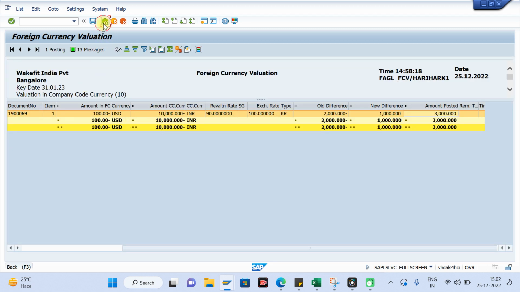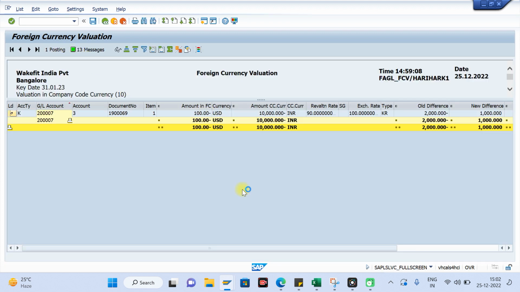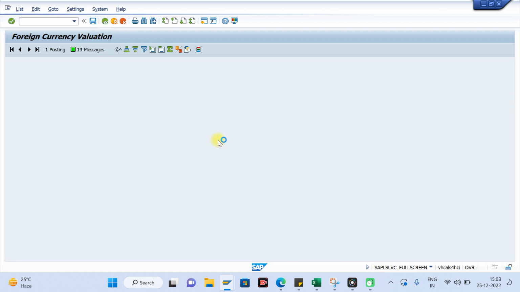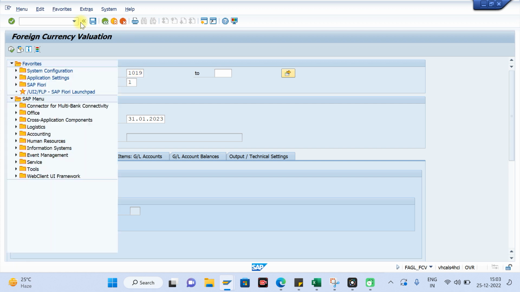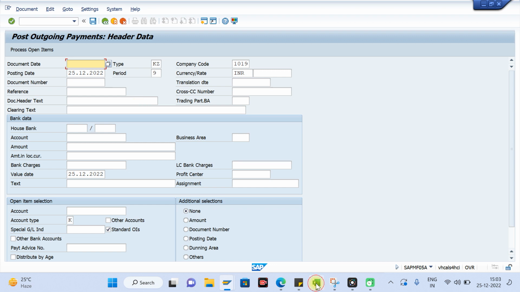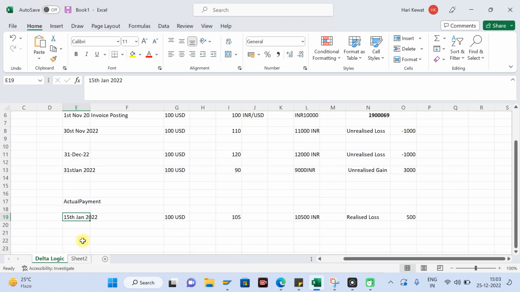Now let us run actual run, and it is not posting a reversal entry. That is the major thing. Run it. Come here, see it. Now the actual payment date happened. Now the actual payment day came, F.53. Actual payment happened from F.53, and this happens on which day? 15 of January. Oh no, it should not be 15. After this run only it should be. I made a mistake, sorry. It should be 15 of February.